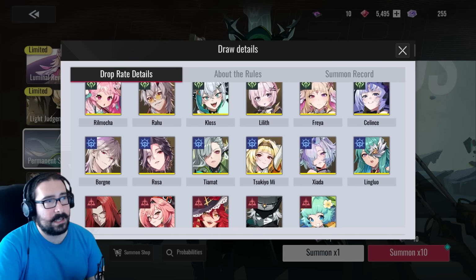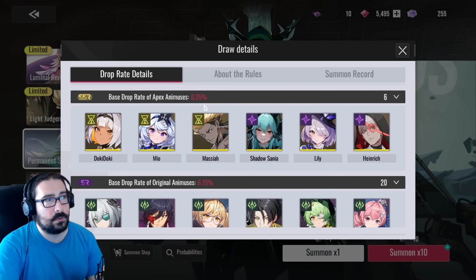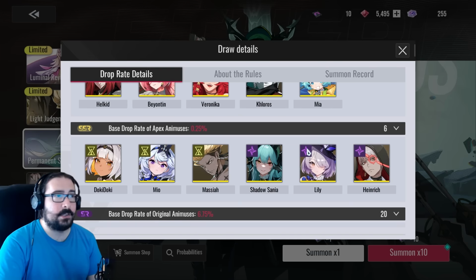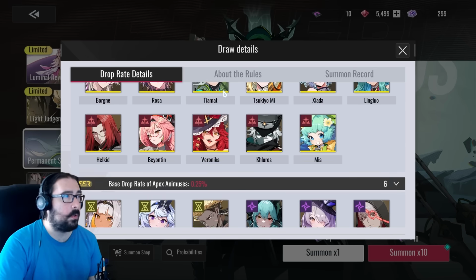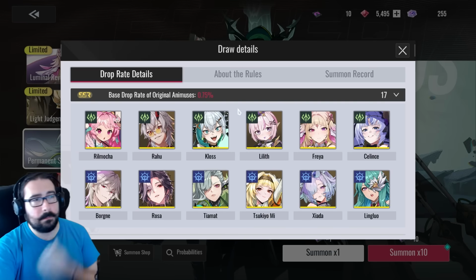Now these are the characters. As you can see, those 6 characters have a lower chance of appearing, and they are all light or dark. These characters are more powerful or more special than the others, and they have a lower chance. However, you can reroll for them, and you can also always have a chance to get them when you are pulling on the permanent banner.